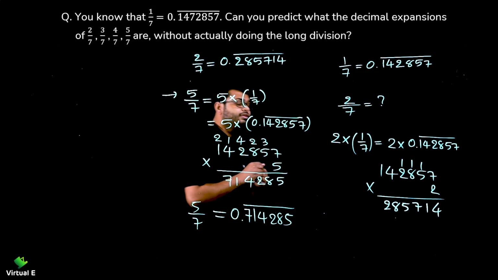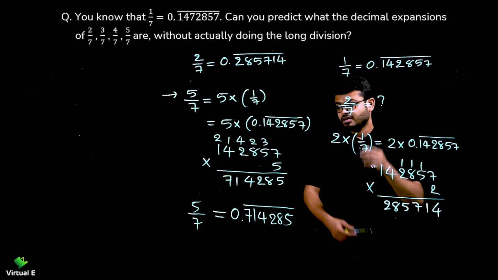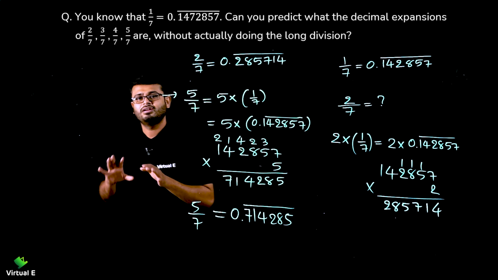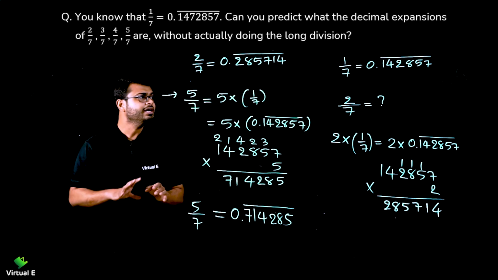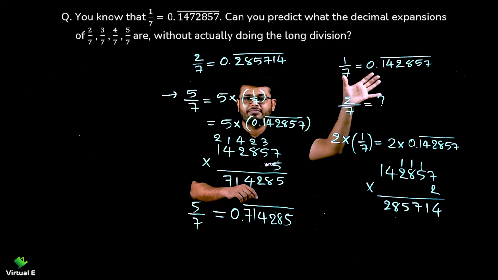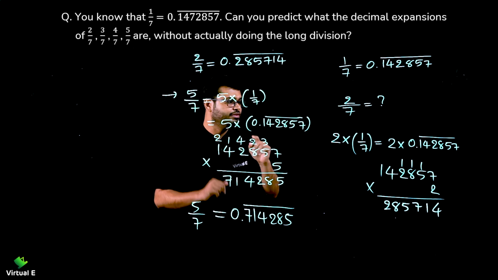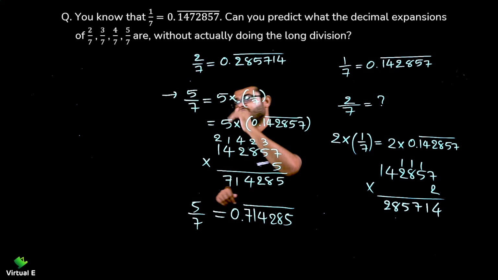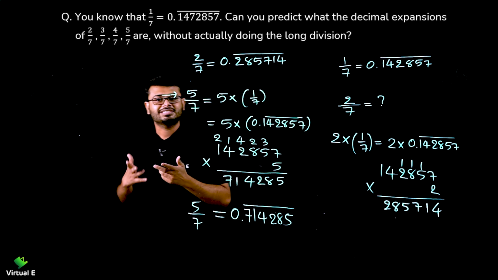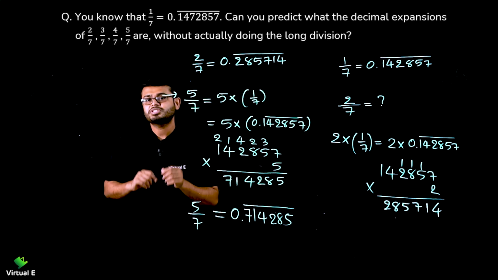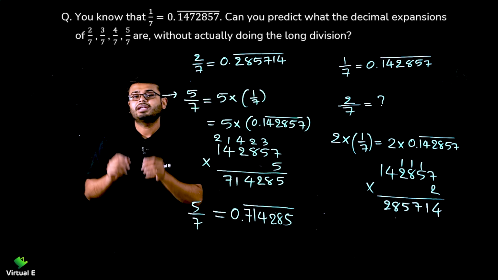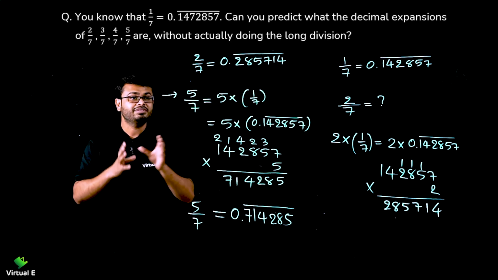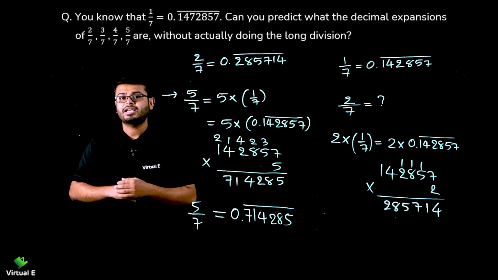Similarly, if you want to find for the 3 by 7 or 6 by 7, you can find in the same manner. Very simple way it is, right? So you have these values already given in the question. We are not supposed to do division. We did multiplication over here, first with 2, then with 5, then you can do with 3 as well, then 6 as well, or 4 as well. So this was the topic of converting rational numbers into decimals. Now we are going to learn the reverse. You have the decimal and you need to find the rational number for that.